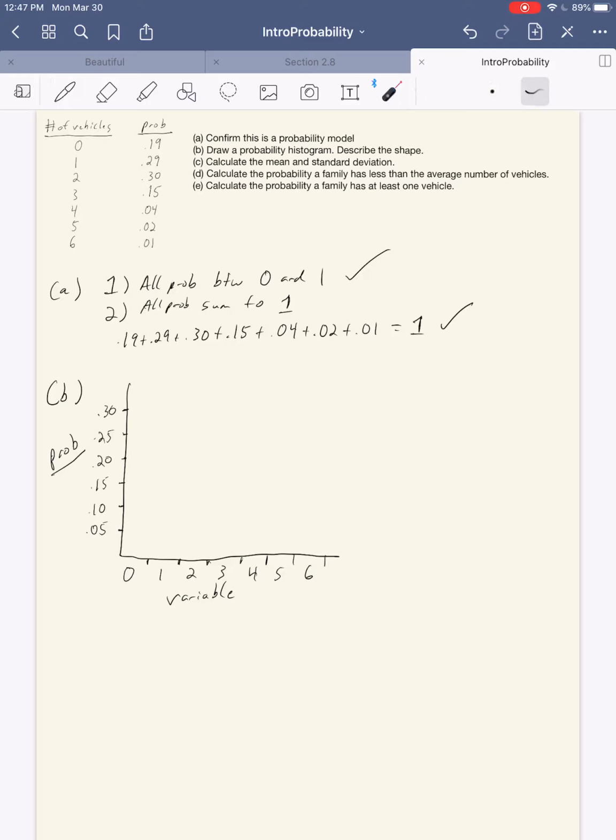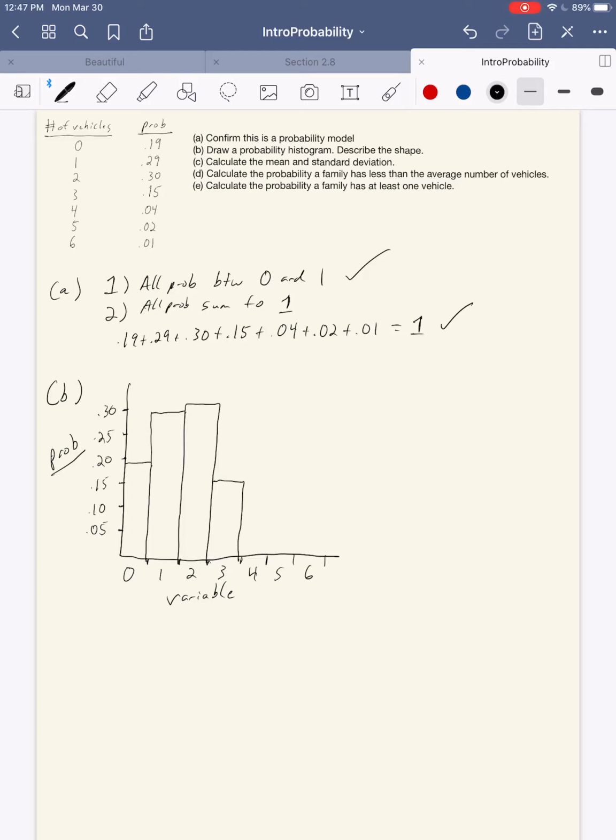So notice the big difference here: because all of these are just discrete values, single values, they're not ranges of values like we would have for a normal histogram. We're labeling these in the middle of each section, so not at those hash marks, but actually in between. All right, now we just draw bars to the appropriate heights. So the first one should be at 0.19. Then the next one is at 0.29. Keep in mind, just like always, this is a histogram, so the bars should touch. Then 0.30, so just slightly higher. Then 0.15.